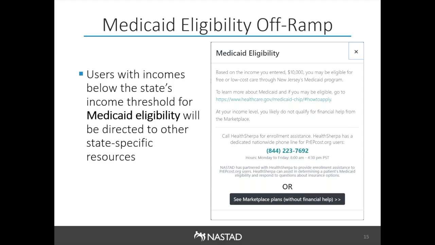So the bottom line, the key takeaway, is that if you're working with someone who is low income and their income is under 200% or close to Medicaid, it's always good to call Health Sherpa and just verify what they might be eligible for, because there are so many things that go into Medicaid eligibility and financial assistance eligibility: immigration, disability, pregnancy, all these factors that we just can't account for. So for low-income folks, it's best to get an official determination through Health Sherpa to ensure that you're not missing any potential opportunities for getting coverage.